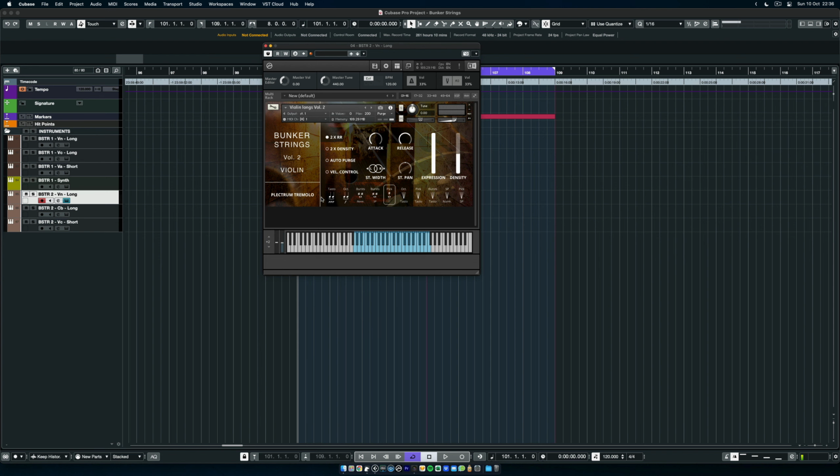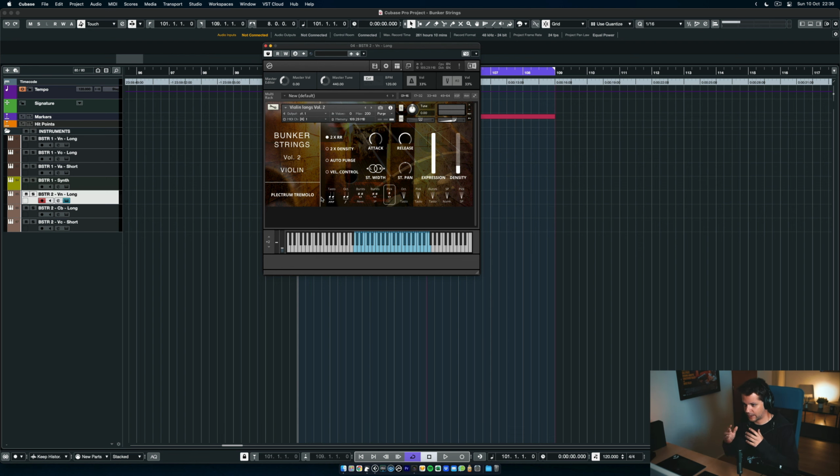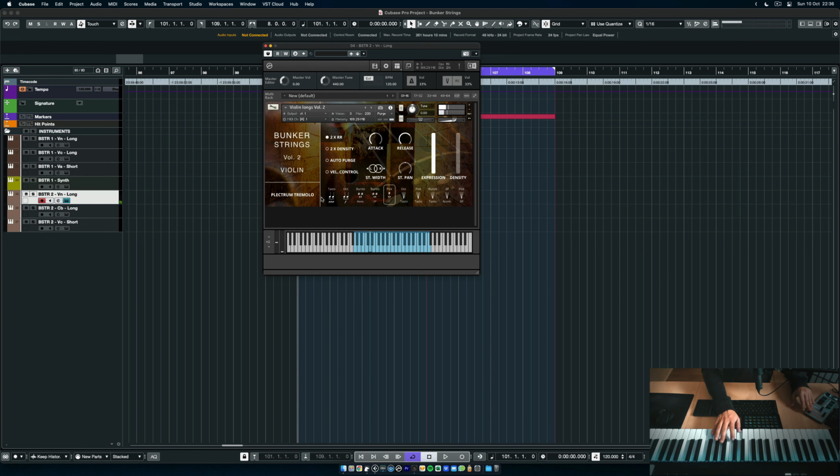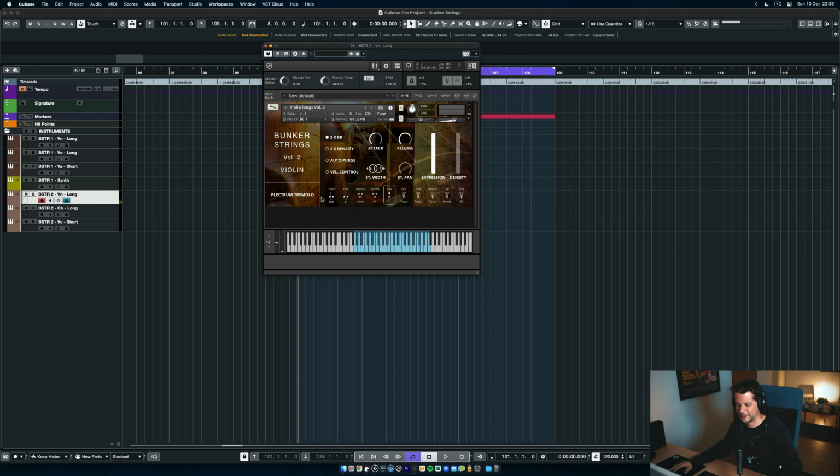This library is really, really flexible. Now, what would happen if we would take a guitar plectrum and try to play the violin with it? So this is what it would sound like. This is really cool. And as we've seen in volume 1, you can also crossfade between these articulations.